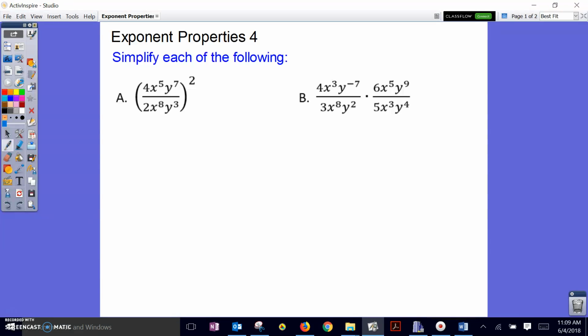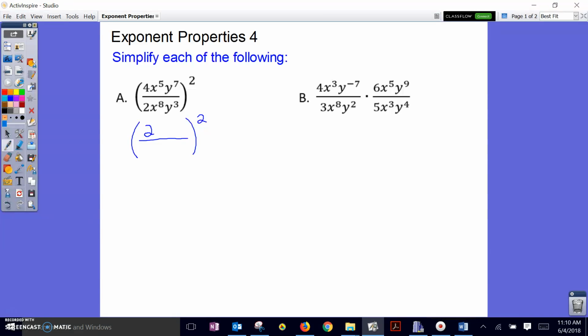But I do have choices. And as long as I'm applying the exponent properties all correctly along the way, I should end up with the same result in the end. All right, so I'll simplify inside of the parentheses first. I have first my numbers, 4 in the numerator, 2 in the denominator. I can take the greatest common factor out of both of those and cancel it. And when I do that, I'm left with a 2 in the numerator.